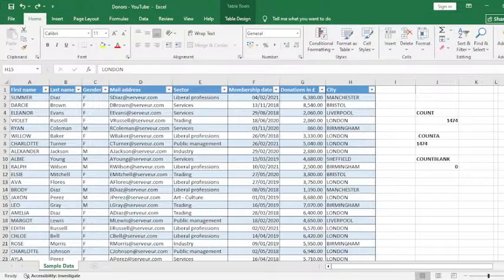Let's go to the next one, count if. Now we will start doing some work. Maybe in the next video I'm going to look at the if function, but let us explain the count if. Now I have two words merged together there, count and if. We have considered count.